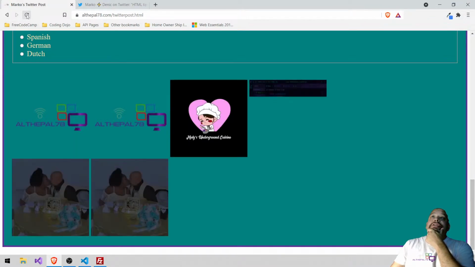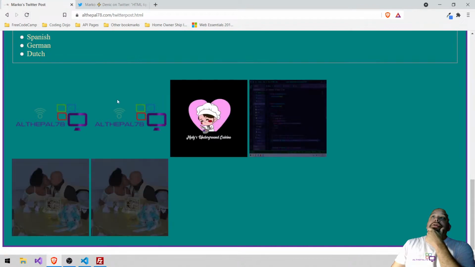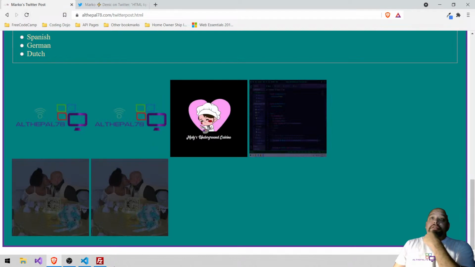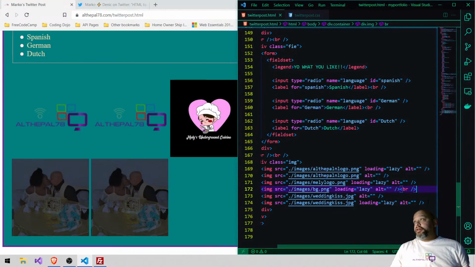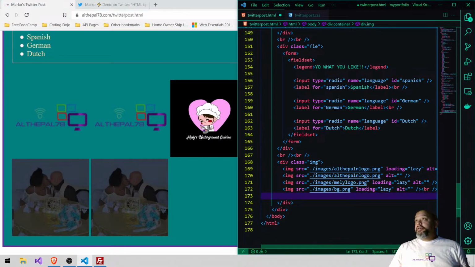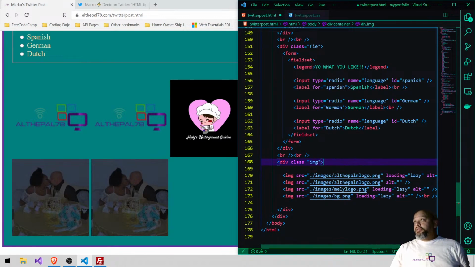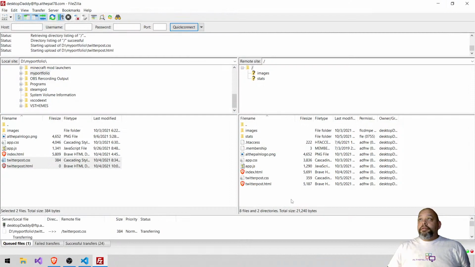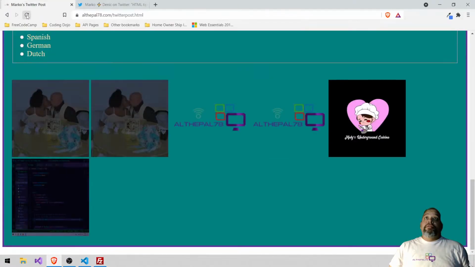Sometimes it's hard to see. Oh, come on. With lazy loading, do you see how those loaded? This one shouldn't. This one should have loaded slower. Maybe it's the picture I actually have there. That's how small that one is. We have to put the two pictures over here in the front. Let's do that. Control X. Which one has lazy loading? We'll find out in a second. Control V. Sometimes it works, sometimes it don't. So forgive yourselves.